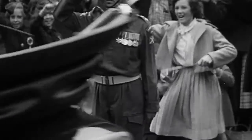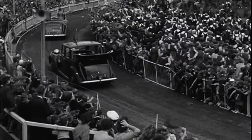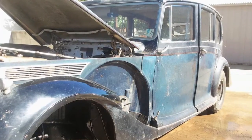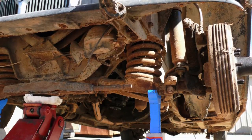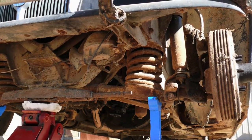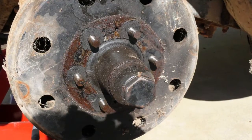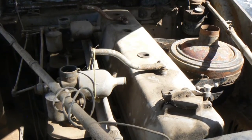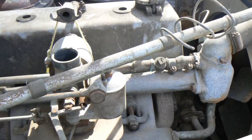We also want to retain as much of the original coachwork as possible, to give the original impression of what it should be. The mechanical side of it is going to be a major issue. Unfortunately, investigations we have done so far show the whole braking system is completely rusted up and seized. The other major drama is that the engine has a broken crankshaft, which will mean the engine will have to be completely redone. It's a real challenge for us.